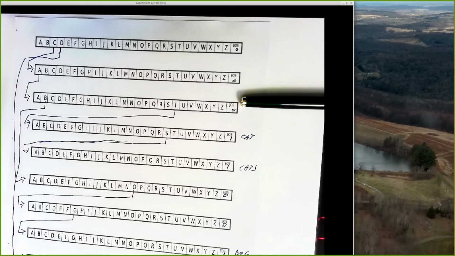So this is pretty expensive memory-wise, right? We have potentially one node per letter of each word stored in our trie. So if you had 1,000 words with 6 letters each, you might end up with 6,000 nodes, and each node has 26 pointers to it, and each pointer is 8 bytes. That's a lot of memory.